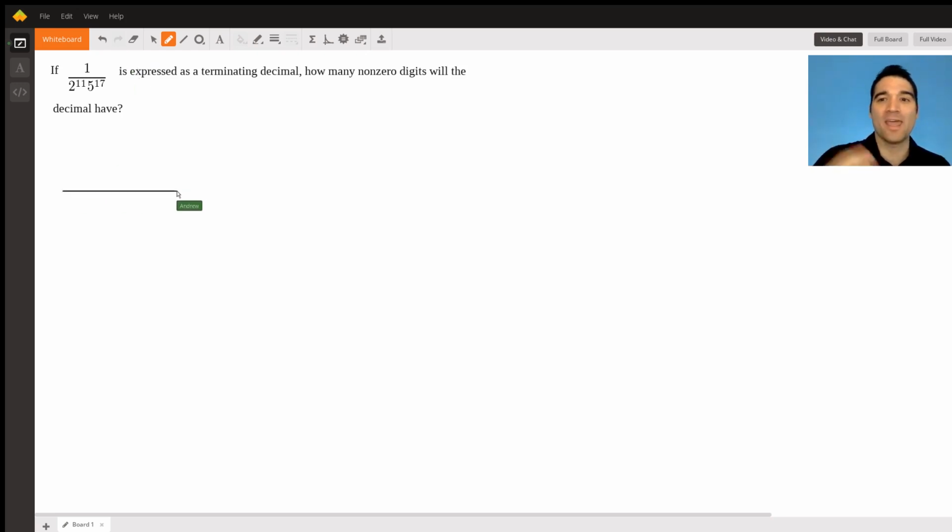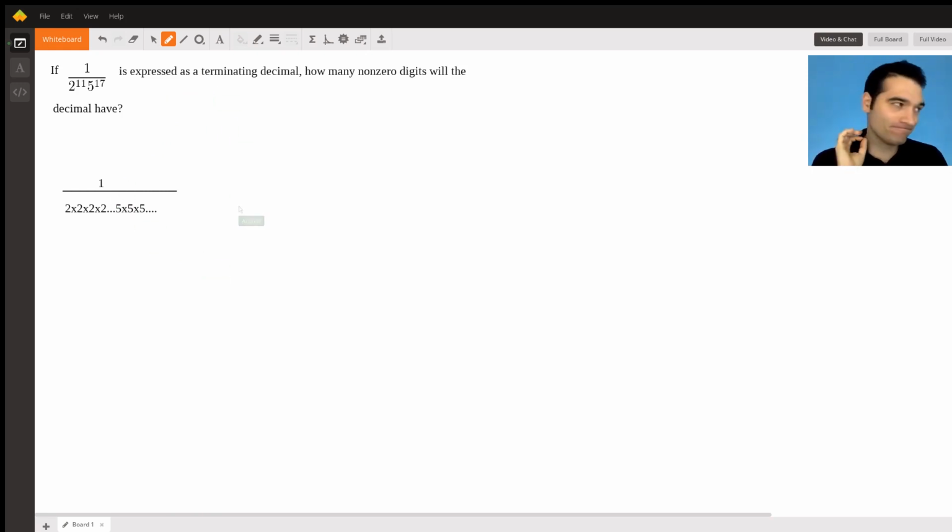Let's remember what exponents are fundamentally. They're abbreviations, right? An exponent is a way to shorten a large amount of information. Instead of saying 2 times 2 times 2 times 2, 11 times, we can simply say 2 to the power of 11. But for the sake of the problem, let's actually do that. Let's write out what this is. It's 2 times 2 times 2 times 2, dot, dot, dot, 11 times, times 5 times 5 times 5 times 5, dot, dot, dot, 17 times. And then, of course, we have 1 hanging out up here.